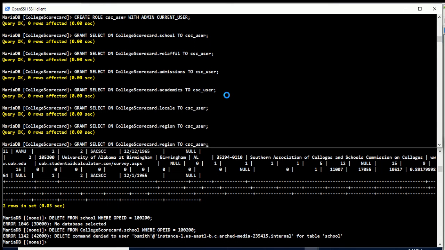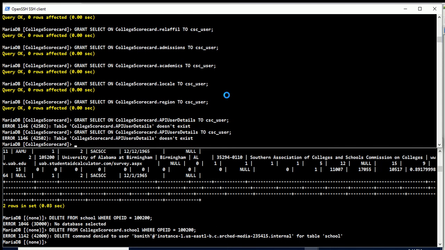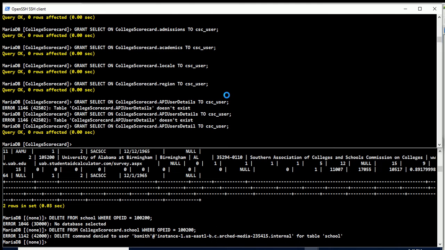And of course, the other one we wanted was the API information. So we had API user details. That was the first one. Now they can access anything they want there. Oops, is it called something? Oh, it's users details. Maybe not. API users details. I thought that was the name of the table. Oh, I think it's just user detail. Sorry about that. It's API users detail. It's always the little things, right?